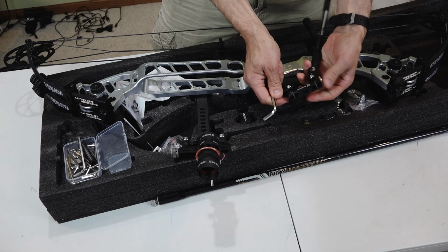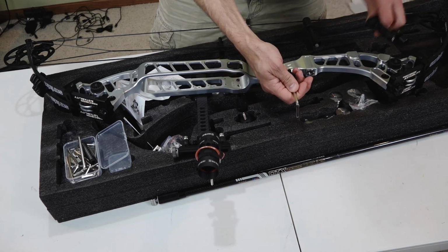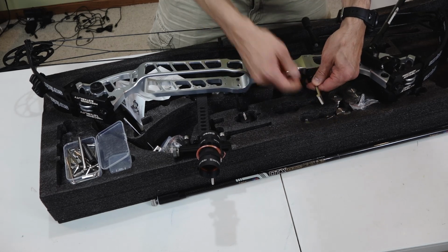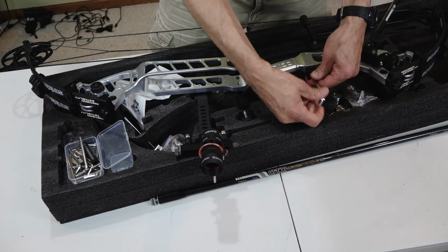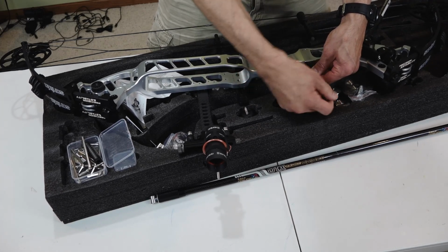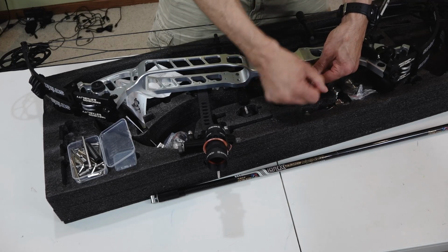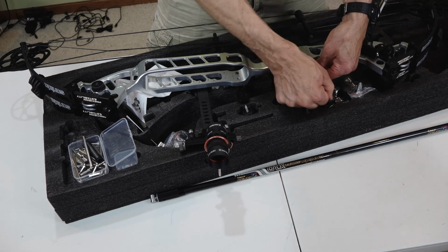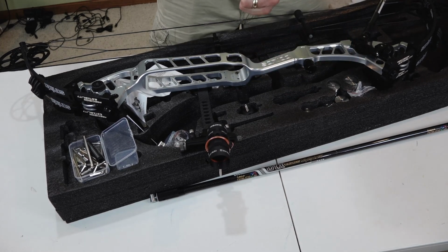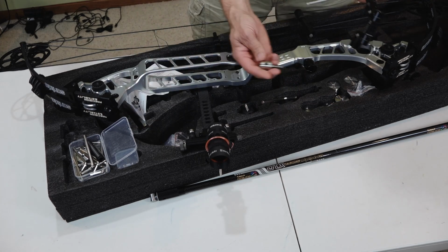Now you could actually take this off because you're not really going to use this side. You will use this attachment though. I will put this right back on since I'm going to use this for the front facing one. Again, I want the insert slot facing straight up. When I first started using quick releases for stabilizers, I was at a 3D shoot, and I did not have this facing up, and my stabilizer had rattled loose. I think I had it facing to the side, and it fell out while we were walking through the course. That's when I realized I should have it facing up, because even if it comes loose and you're carrying your bow somewhat vertical. Okay, now I'm going to use this metal piece here.